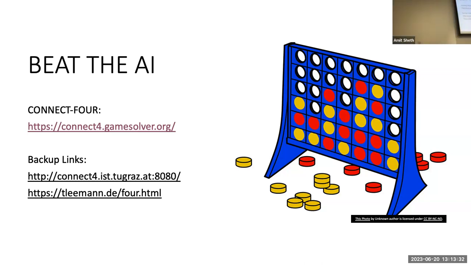Okay, we'll stop now. Anybody else who won against the AI solver? No one? Anyone who came super close, had 3 in a row and then it all went away? How many of you? Okay, almost all of you, I guess. Most of you.